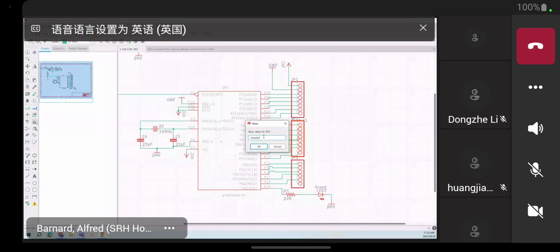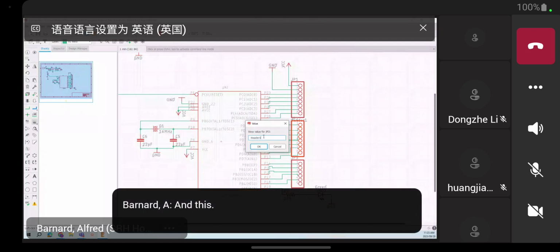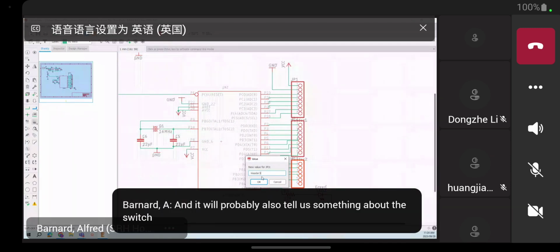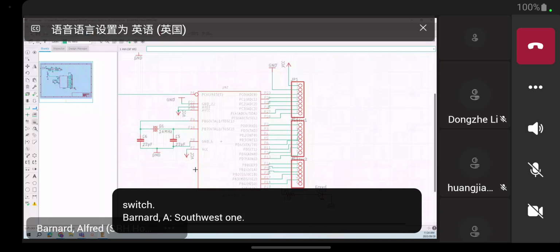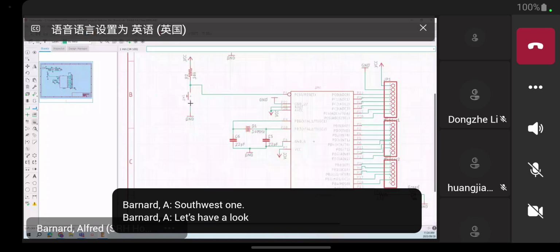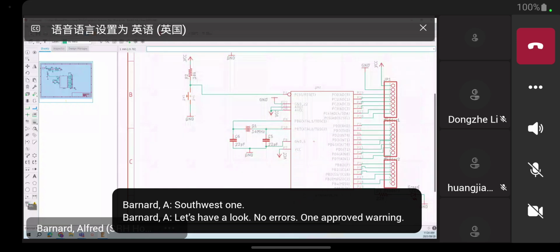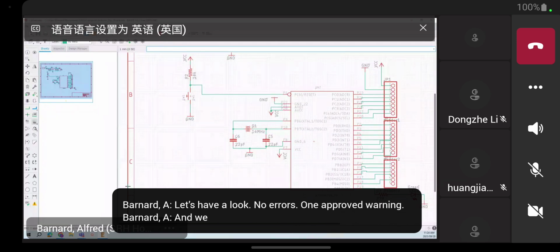And this is header, let's keep this 3. And it will probably also tell us something about the switch. SW1. Let's have a look. No errors, 1 approved warning. And we are done. Well, we're not done just yet.